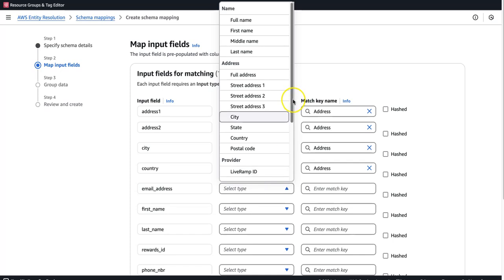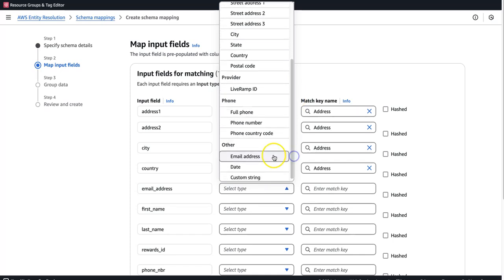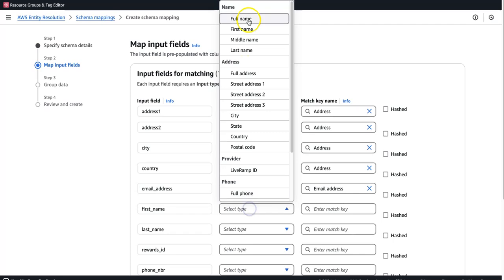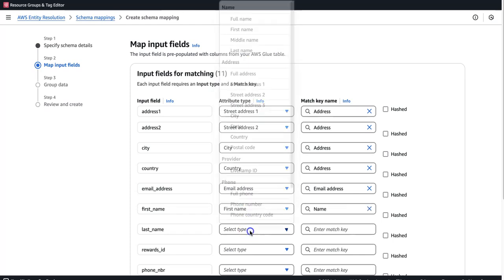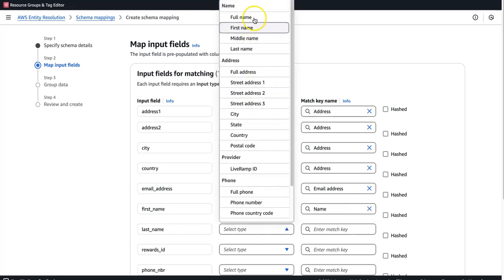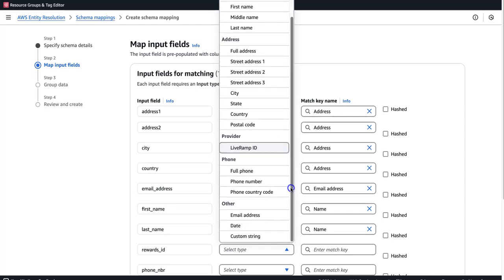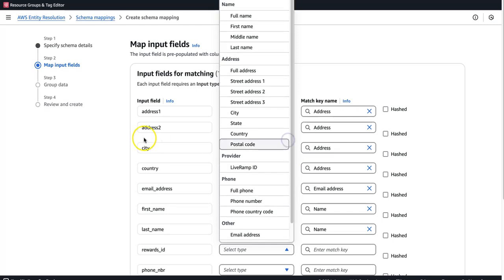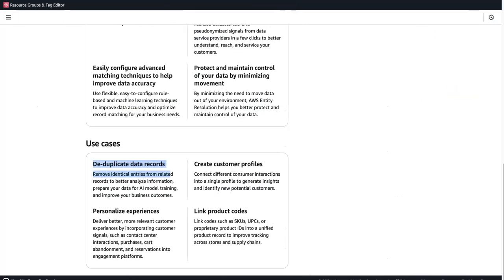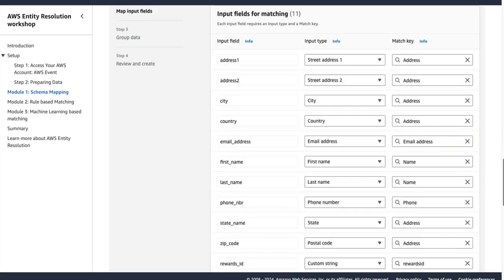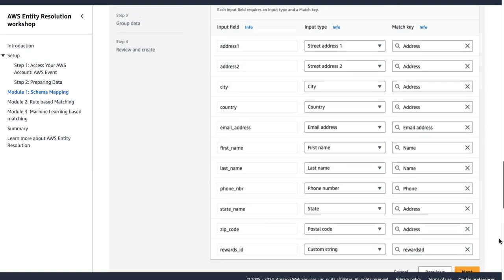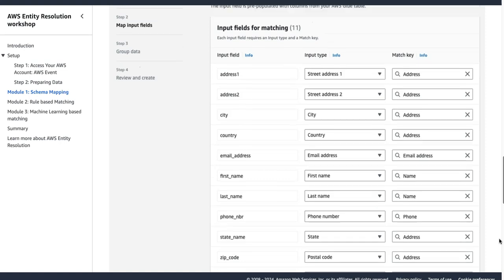This is your email address. This is my first name. This is my last name. Reward ID, let's see what we have for the reward ID. Okay, your reward ID is coming in as a custom string.